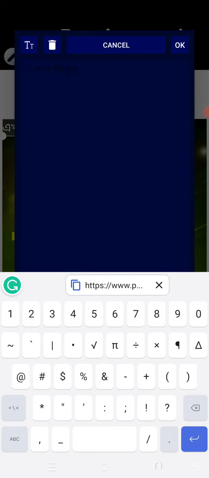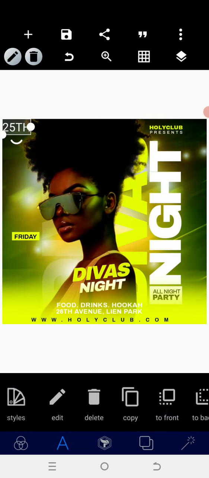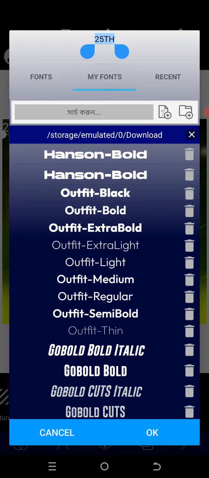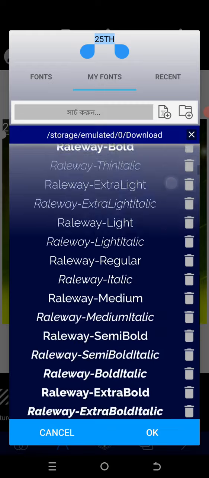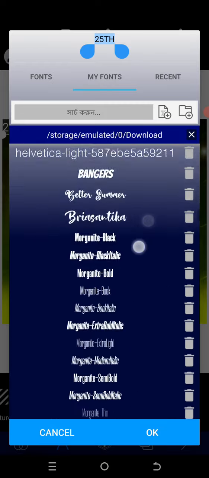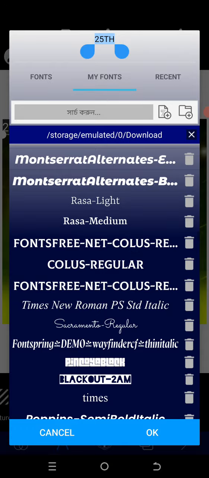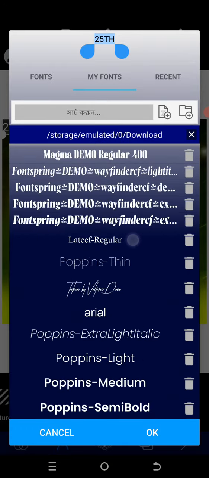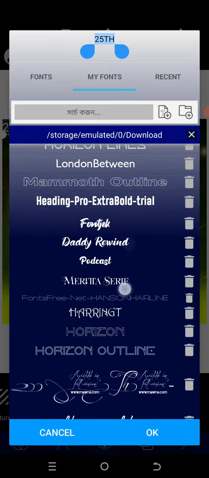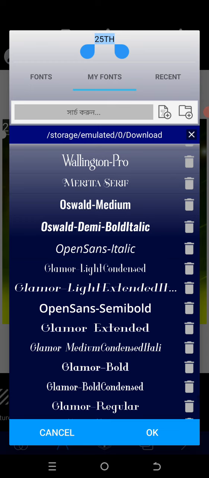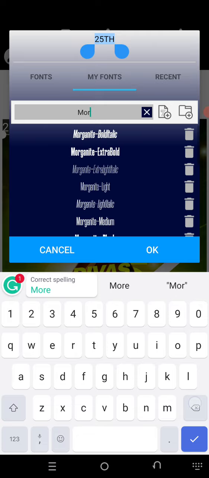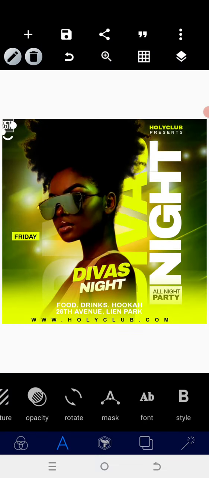And then you have 25th. So you use a font. So let's say we want to use, so let's try Morganite font, the bold one.